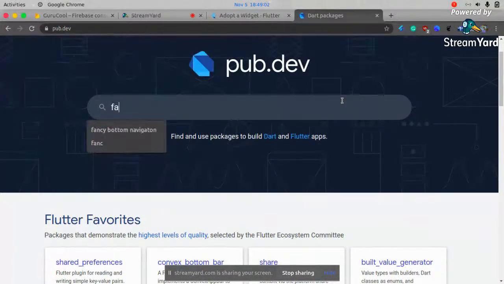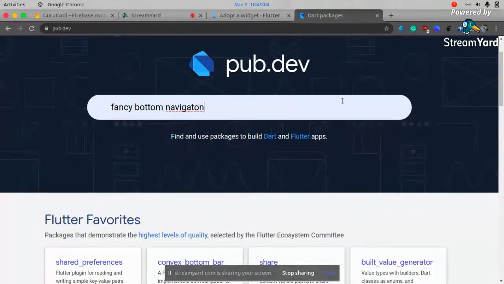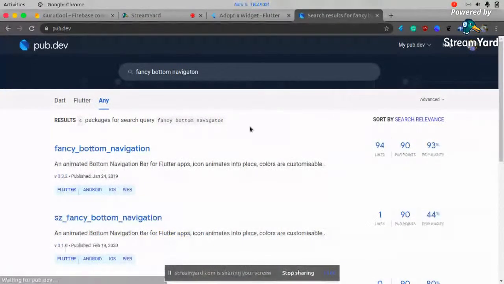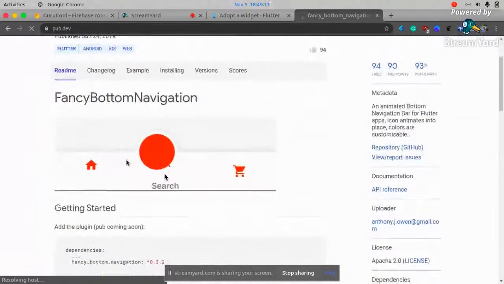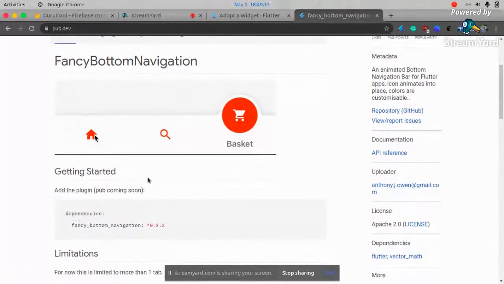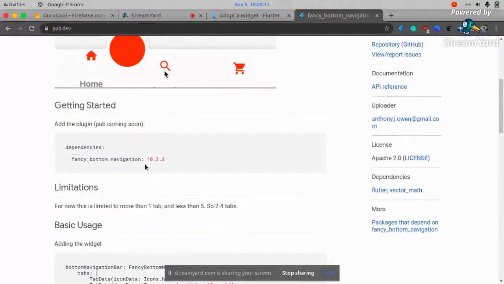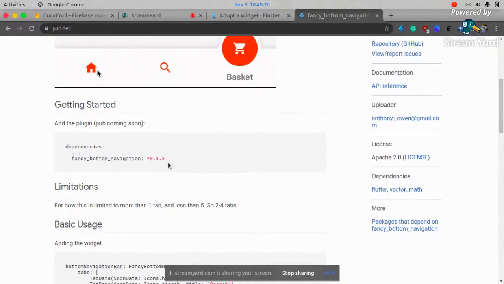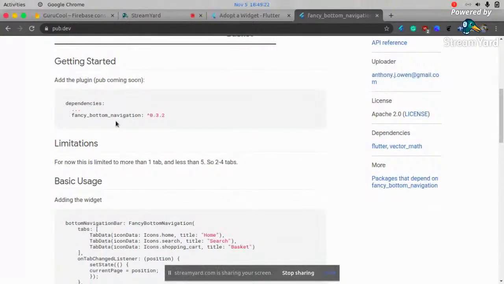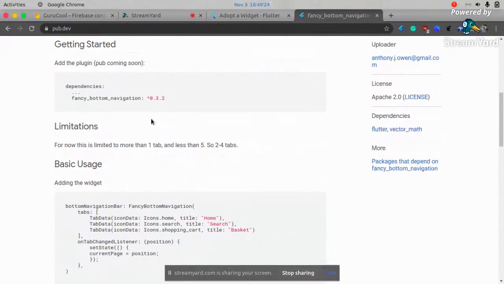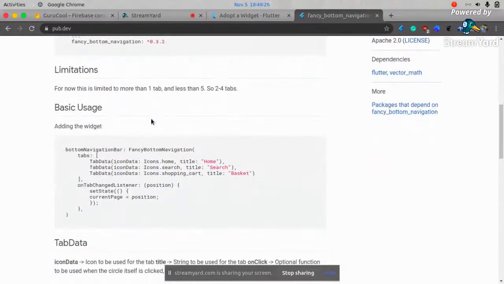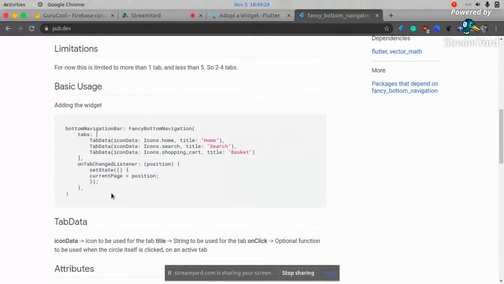If I want a fancy bottom navigation bar, I will go with this, and I can see that it works like this. If I have to start with this, I have to add this. This line of code I have to add in my pubspec.yaml file.